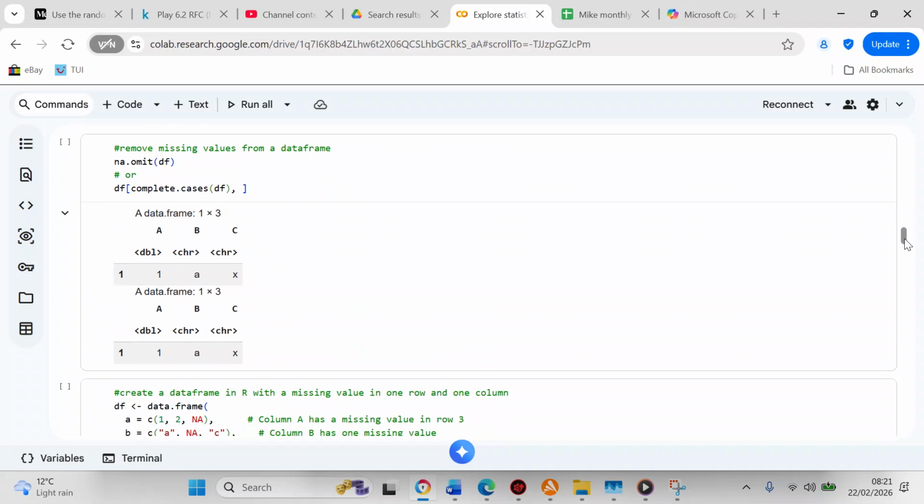Or you can do some subsetting, DF[complete.cases(DF), ], and that's another way that you can remove the missing values. You can see again you only have the third row in this data frame because row 1 and row 2 have missing values.